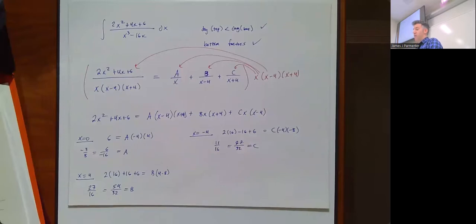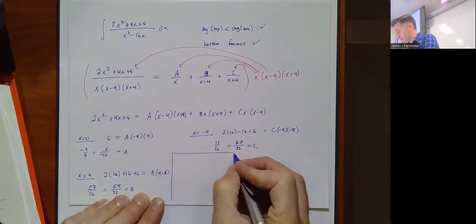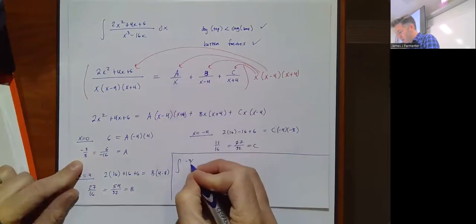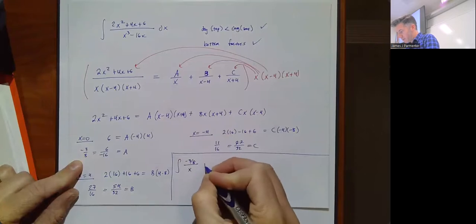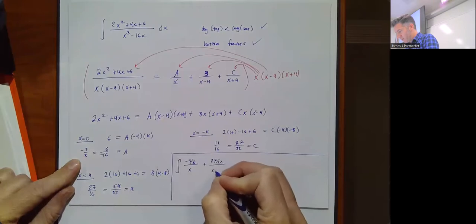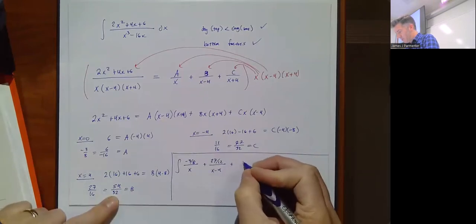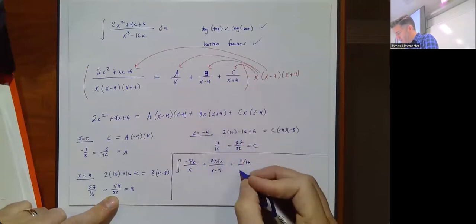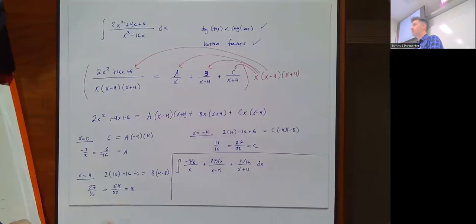And now we go back and rewrite the integral as our new integral of the partial fraction decomposition. So we're just going to rewrite the whole thing as the integral of a, which is negative 3/8 over x, plus b, which is 27/16 over x minus 4, plus c, which is 11/16 over x plus 4. Right? X plus 4? Yeah. See, these are all nice x to the first powers. They're all going to end up having integrals that are natural logs.